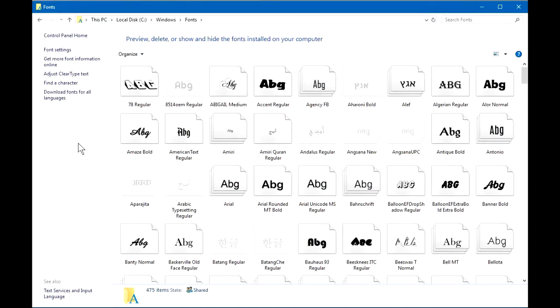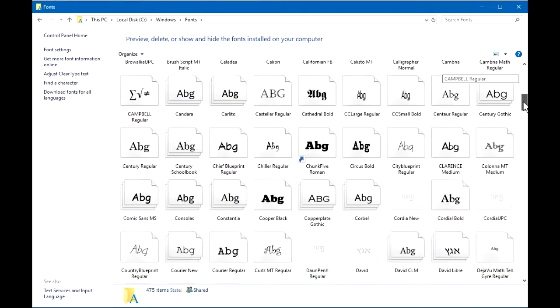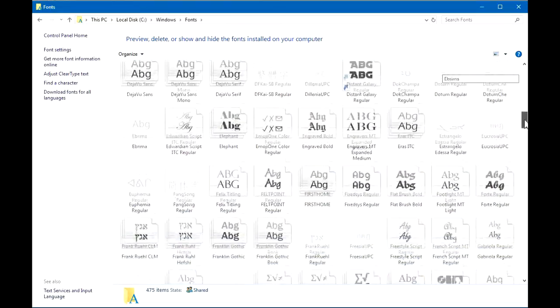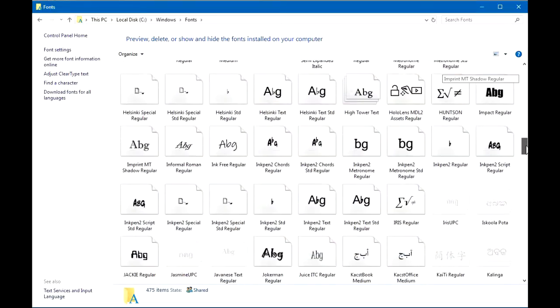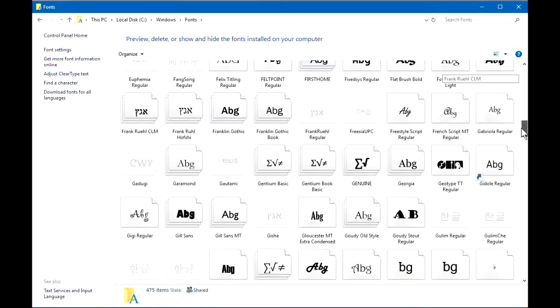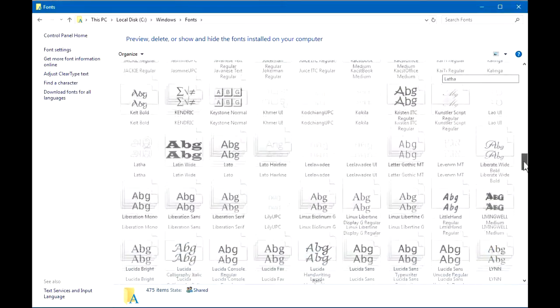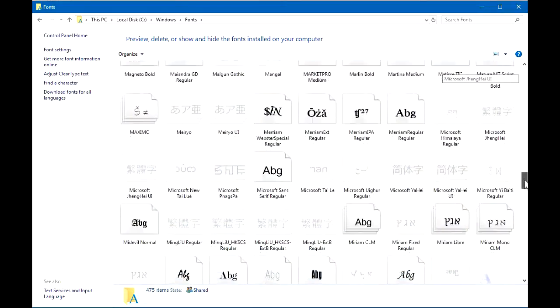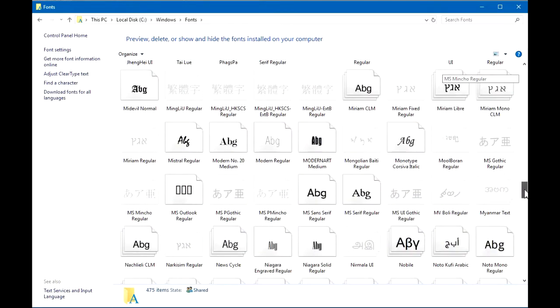If you use File Explorer and go to Drive C, and then look in the Windows folder, and in the Windows folder, select the Fonts folder, you'll get a preview like this that shows all of the fonts that are installed in your computer, and you can scroll up and down and see what the fonts look like in these little graphics picture windows. And so it might be kind of fun for you to explore the different fonts that you can choose from in your computer.